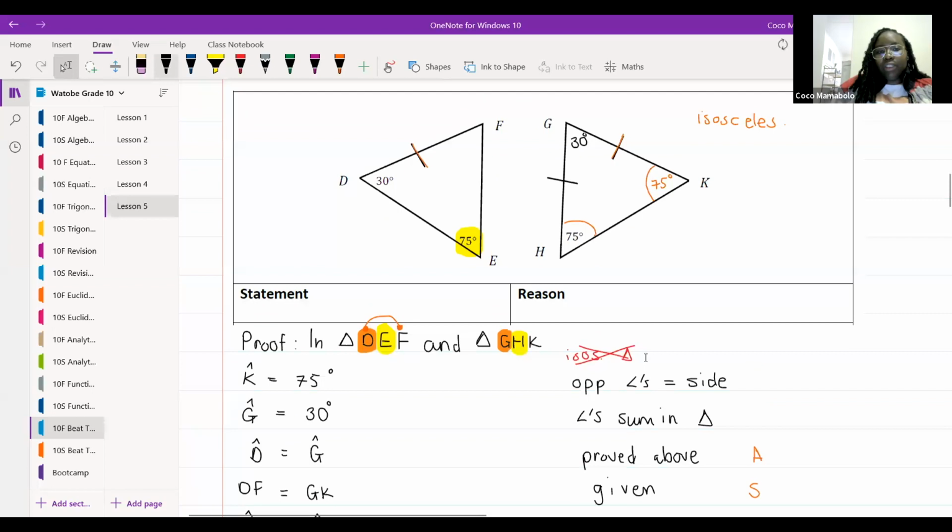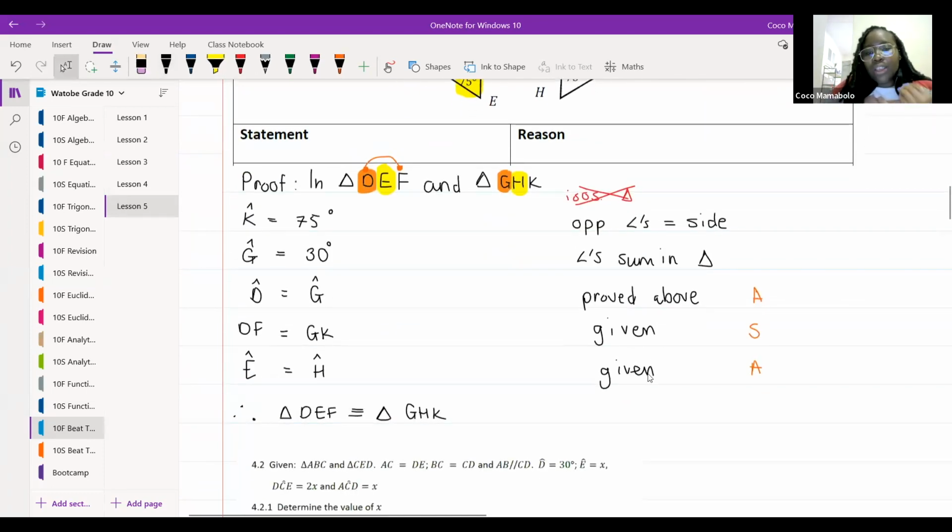We've been given a side and an angle and another angle next to it. Same over here. They've given us a side and an angle and another angle next to it. Right, so our reason is going to be good. Beautiful, Bongani. That's it, Nicole. Well done, Anotida. We are looking for side, angle, angle. Right, now I want you guys to pay careful attention. Just because we wrote these down in the order of angle, side, angle, it does not mean that the actual reason is angle, side, angle.